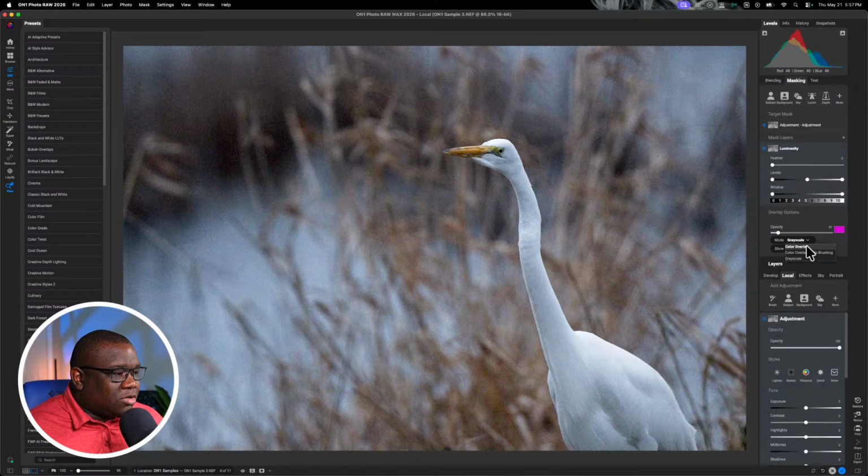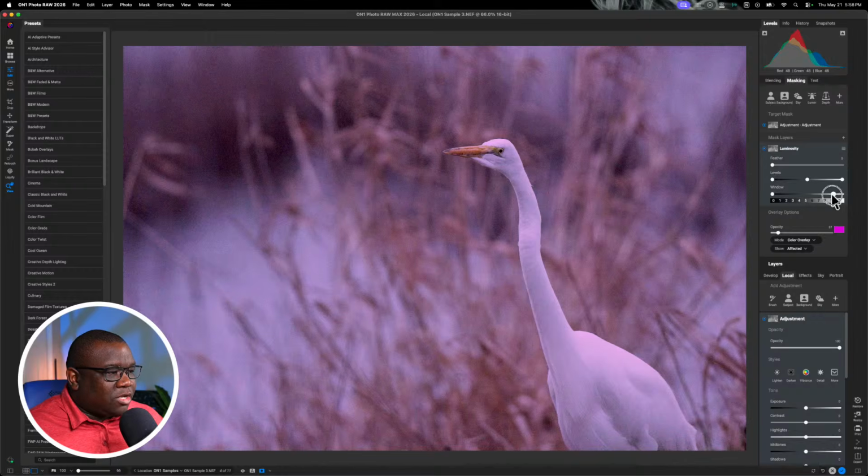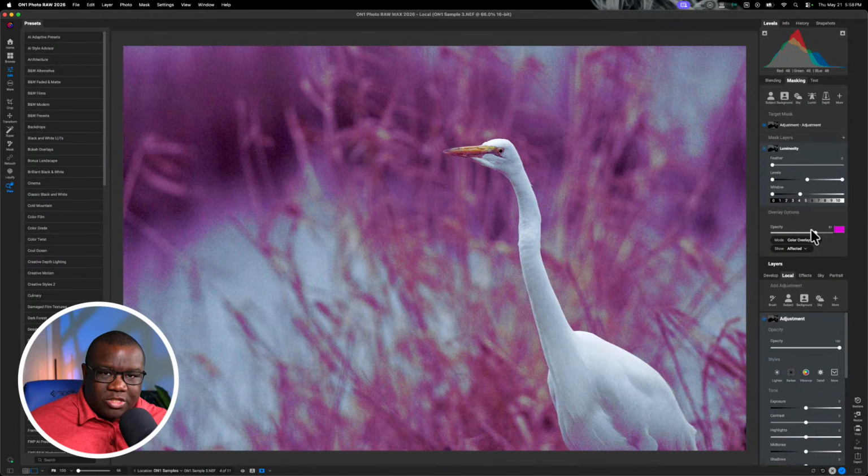And then you can turn on the color overlay, and using the window slider, just go ahead and pull down from the brightest areas, and we'll just increase this color overlay so we can really see what's getting targeted with our mask. Just pull down on this window slider until you get into the range that you think your shadows, like the shadows that you really want to impact, are being located, or being selected.